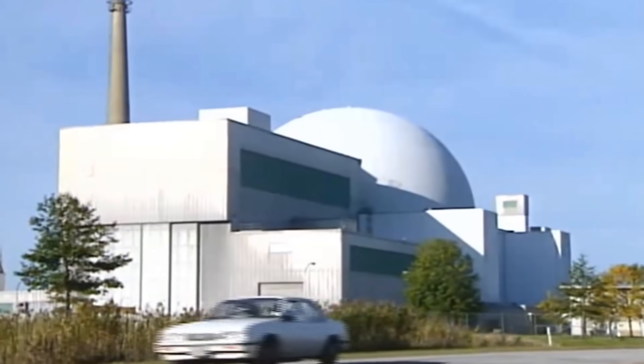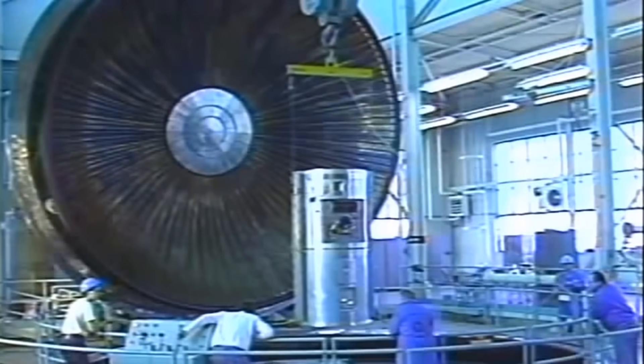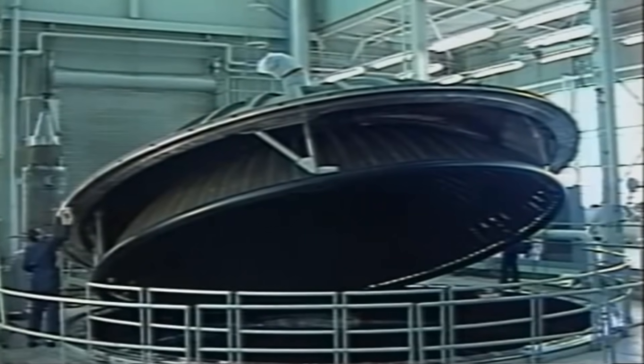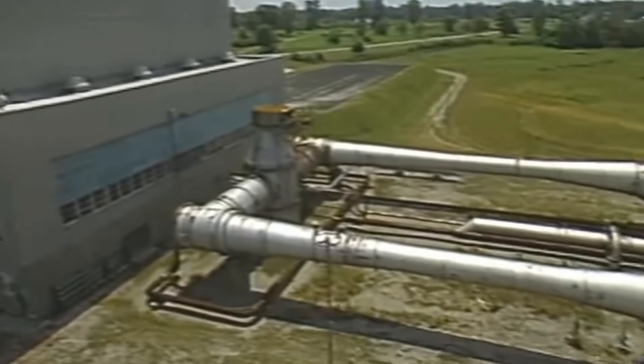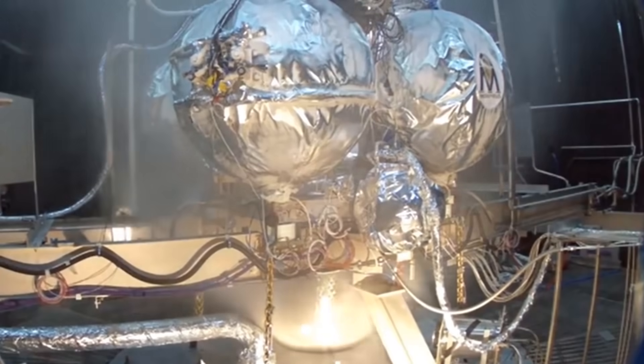But in order to test proper vacuum engines, NASA had to get more creative. At a NASA facility in Ohio lies the Plum Brook Testing Facility. This is an enormous test chamber where the air is sucked out until the pressure almost resembles a complete vacuum. Then, when the engine is firing, a steam ejector system is used to condense and extract the engine exhaust from the chamber, maintaining the vacuum.